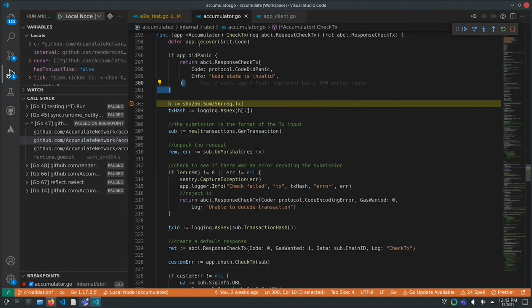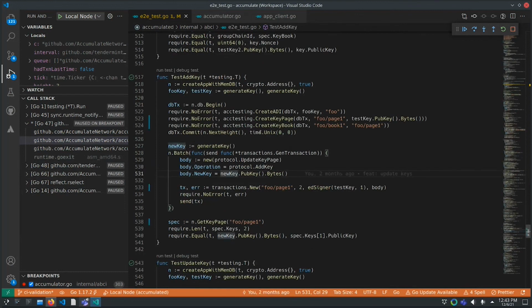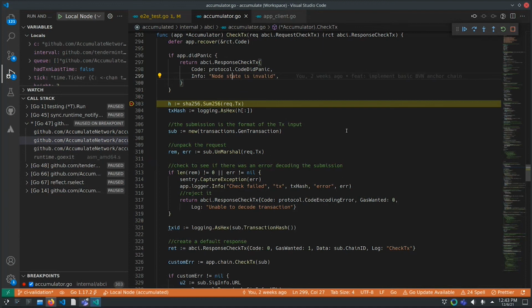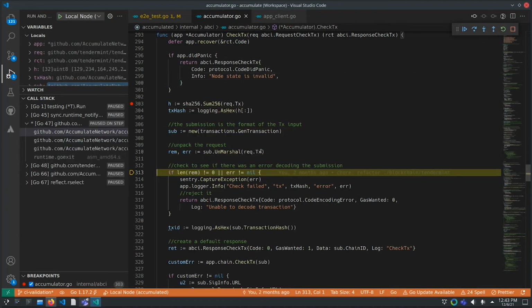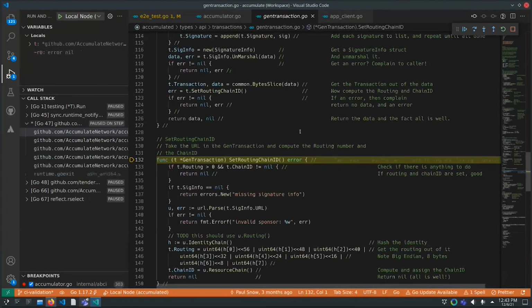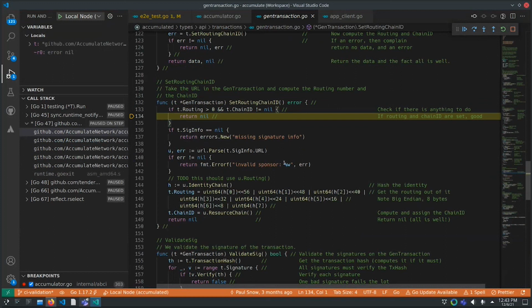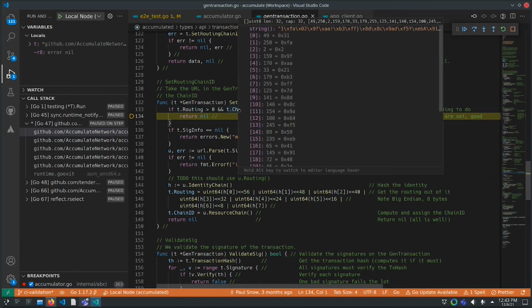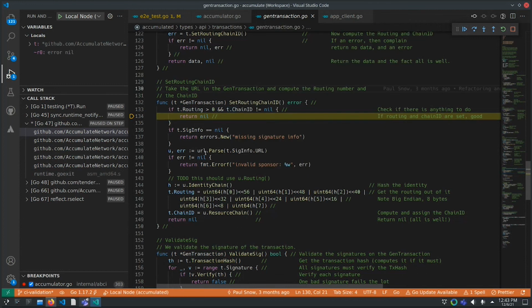Anyways, we're in checktx. That transaction got sent here. That's all test harnessing. Point is, the transaction got sent and made it into checktx. Unmarshal it, because again, it's just a blob of bytes, and we get our nice data structure out of that. Go into check. This is some basic housekeeping. Those are already set. These are transient fields on the transaction: if routing and chain ID haven't been set, then this sets them.